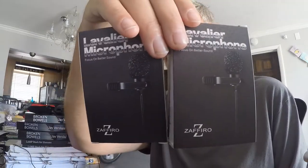So there we go, the packaging looks identical on both products. The only difference is literally the Amazon standard identification number. And of course the other one is the fact that they're totally different microphones and they have different characteristics, and we're going to listen to them in a moment.